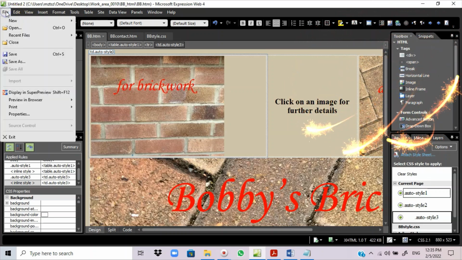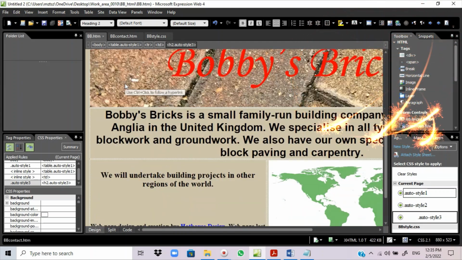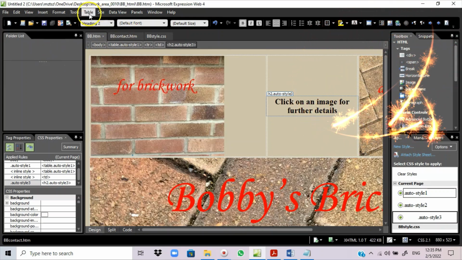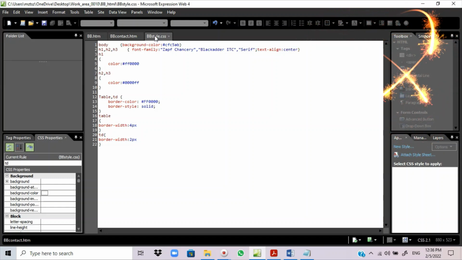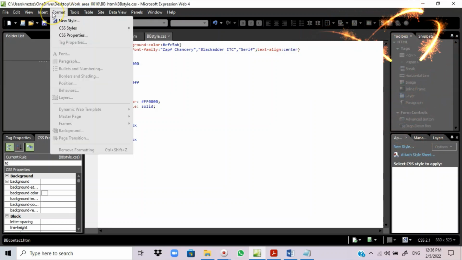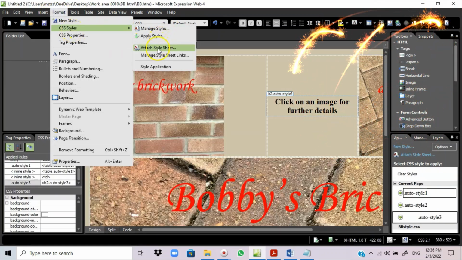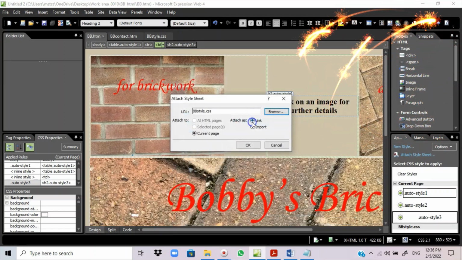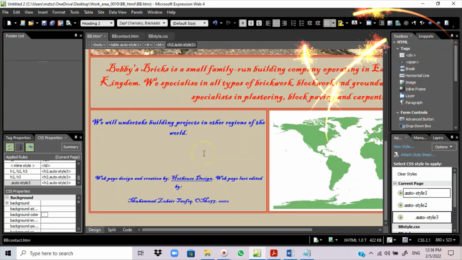Go to File, let's check what mistake is being done. Okay, now you can see that I've applied it again, and it's working now.